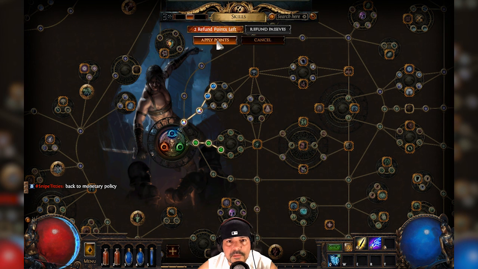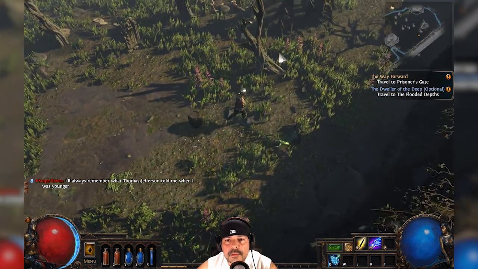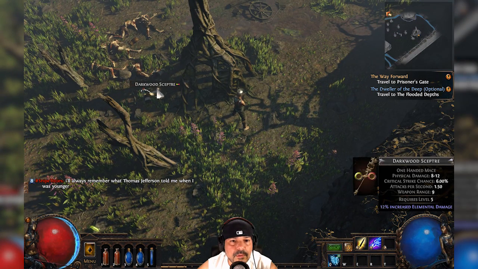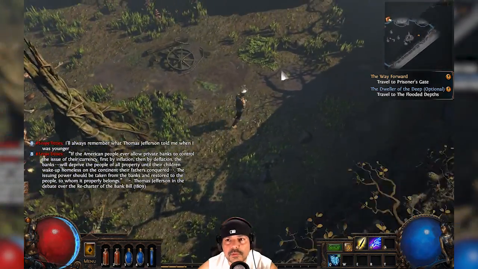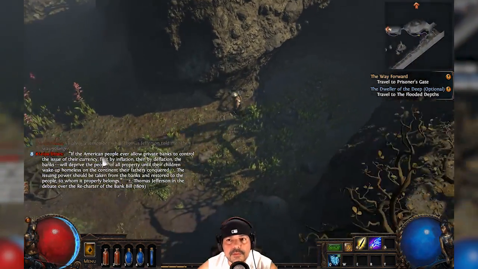Oh, I can refund. I'm not going to do that, though. Apply the points. Get out of here. And now just move along and see what I have here. Deadwood Scepter, Darkwood Scepter, Driftwood Scepter. Okay, I'll just move along. What's in here? Nothing. Okay.